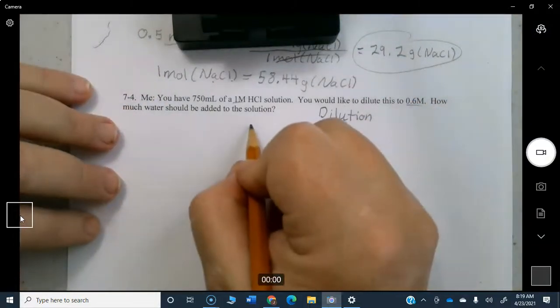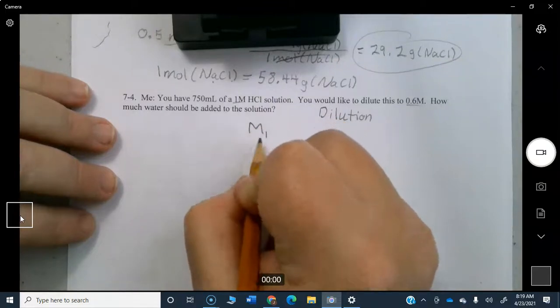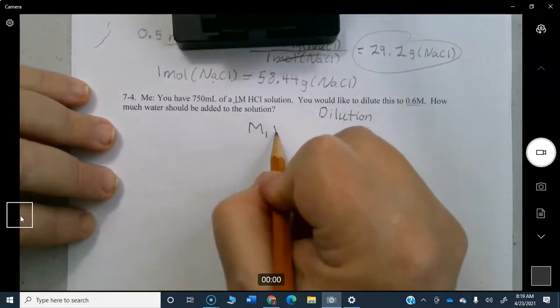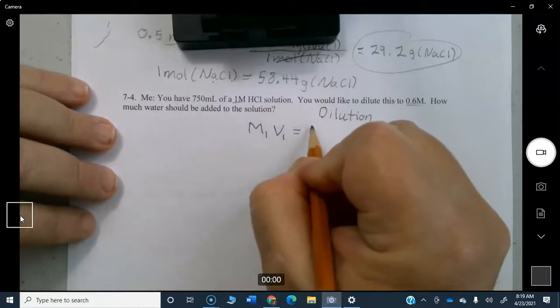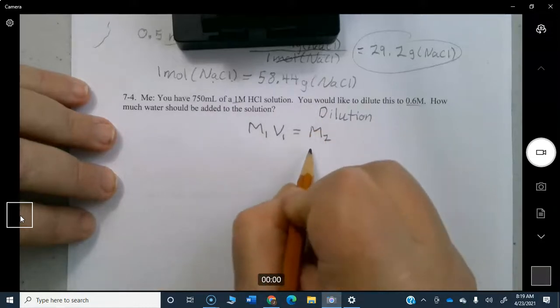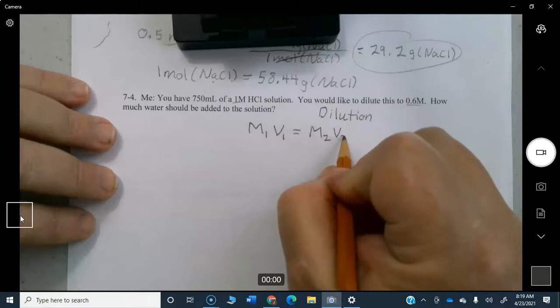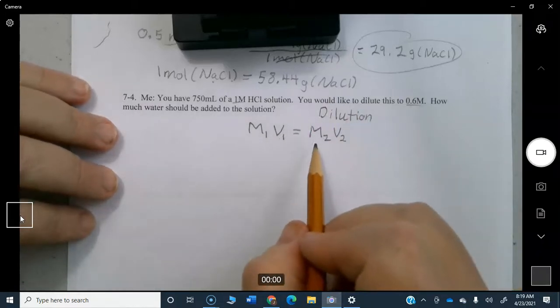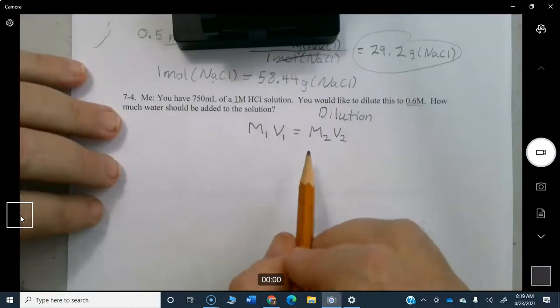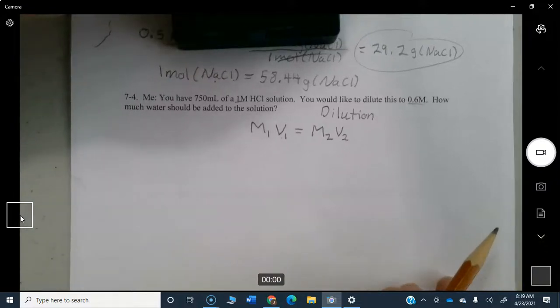And as a very simple formula, we talked about this a few problems back. It's the molarity before you added the water times the volume before you added the water is going to equal the molarity after you added the water times the volume after you added the water. So if you add volume, that is you add water, you make the volume greater, the molarity is going to go down. It's going to be less concentrated. Your lemonade is not going to be as sweet. Okay, so all this is a plug in the numbers.